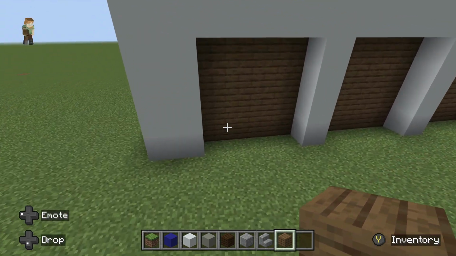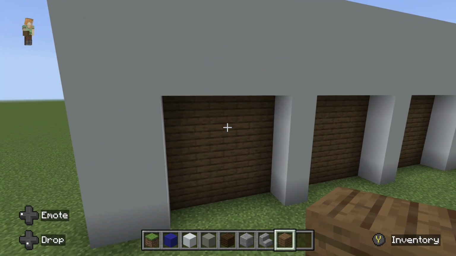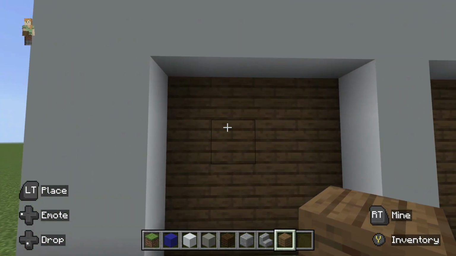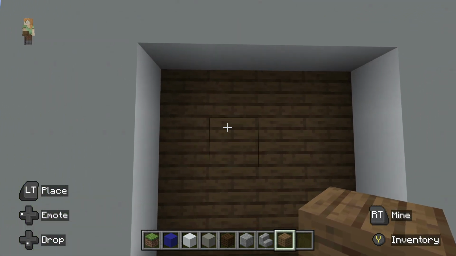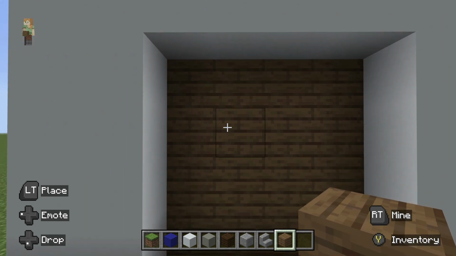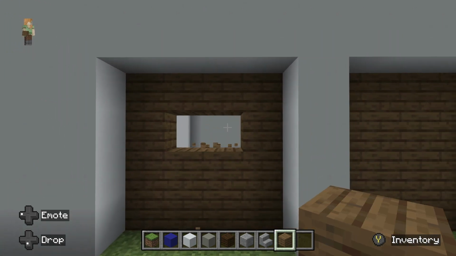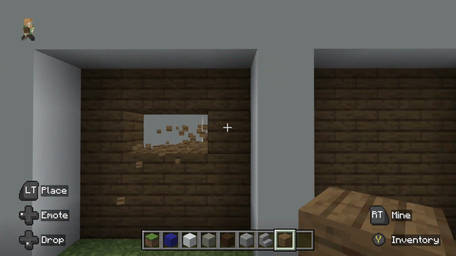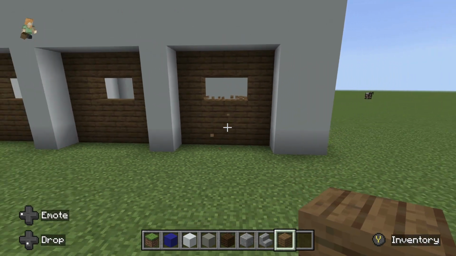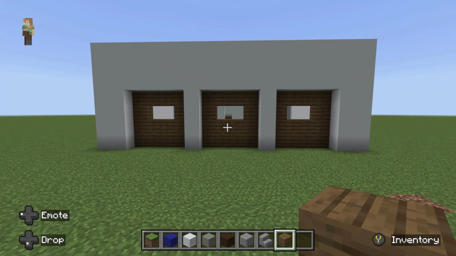We want to have this little bit of an indent right here for each of the doors. Now the next step with the doors is just 1 block from the top, go 1 down, and then punch 2, 2, and 2, and then later on we'll fill those with glass. But those are the garage doors now.